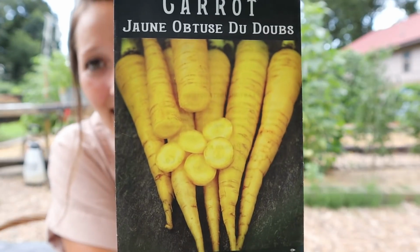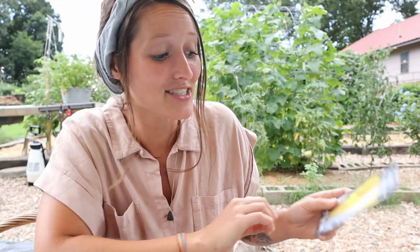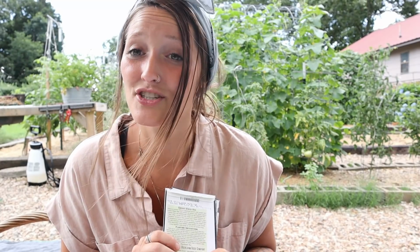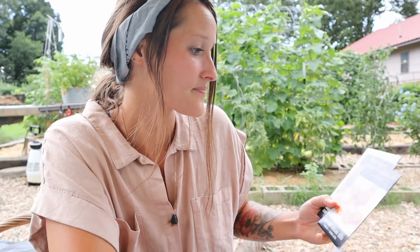The carrots that I had grown in the past were a lot of random different carrots from Baker Creek, and my kids just thought it was so cool to harvest all these carrots that weren't orange like the carrots we bought at the store. I've grown some of these in the past, but I don't remember which ones, so forgive me for that. But I would encourage you guys to just try all of them. If you have the liberty and the funds are there to experiment with some things, I think radishes and carrots are a fun thing to experiment with, which is exactly what I'm doing. And yeah, I think it's fun.